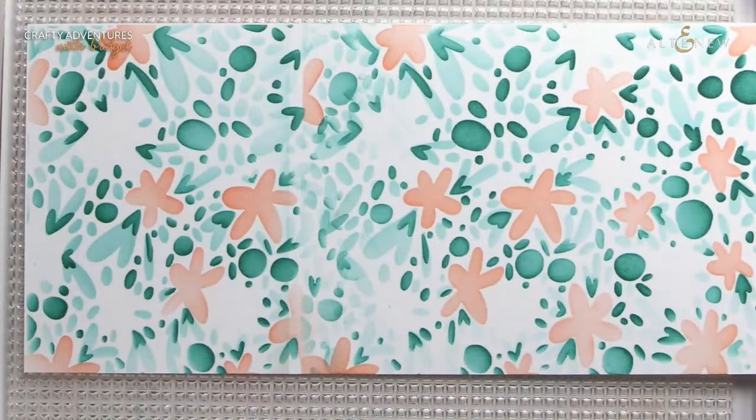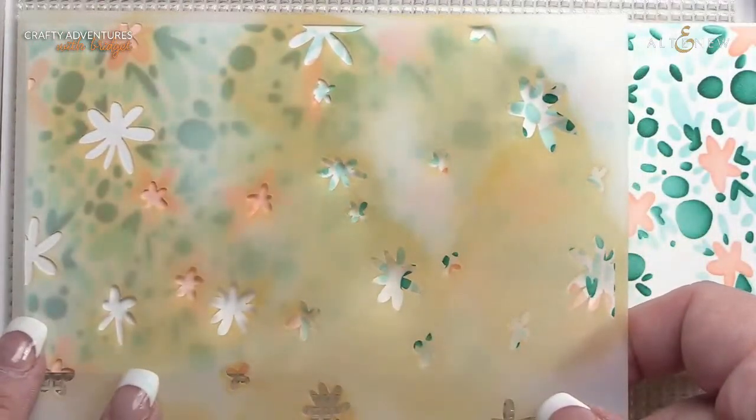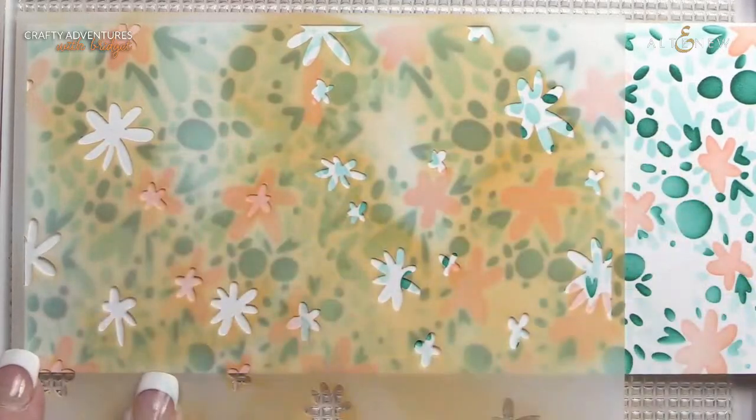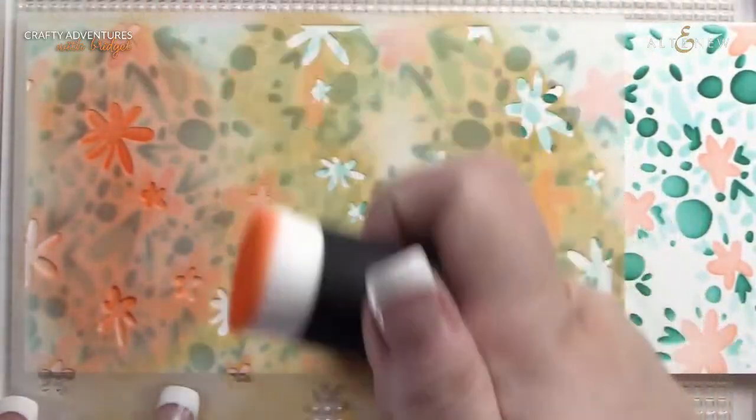All right. So then we can just bring in stencil four. And I'm lining up the bottom, okay, on that left-hand bottom corner. And then I'm just looking where they would fit. Now we're going full octane burnt red. Now I can unleash my inner bull in the china shop here, because we want as much of this gorgeous color as we can pack in. I do have to be careful. I want to kind of stop about here.